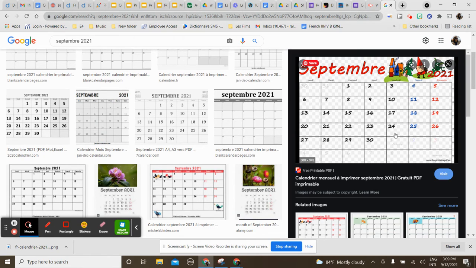Once you have created your calendar, I want you to do this on paper. I know you cannot see my face right now, but I'm emphasizing, please get out a piece of paper and do this on a piece of paper. Your lines don't have to be perfect. If you can't find a ruler, your lines don't have to be perfect.